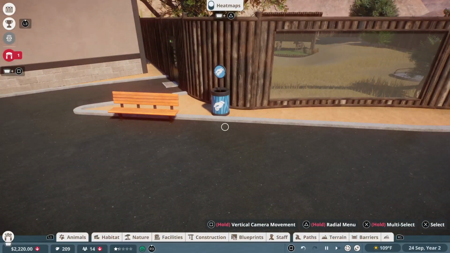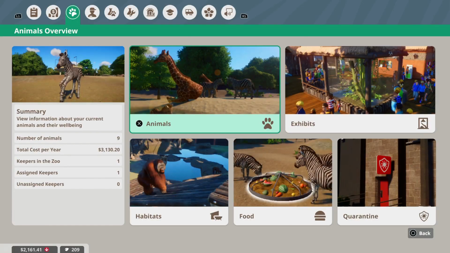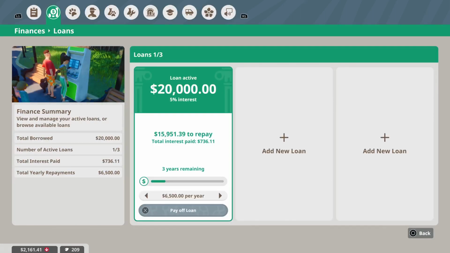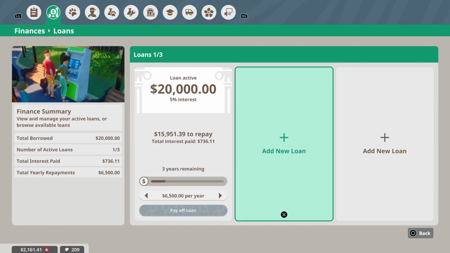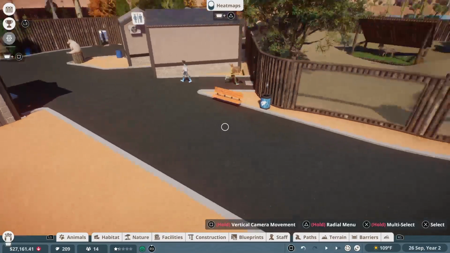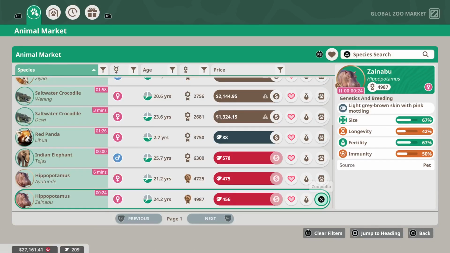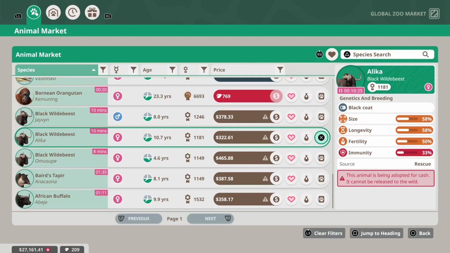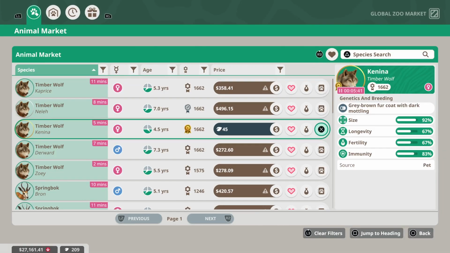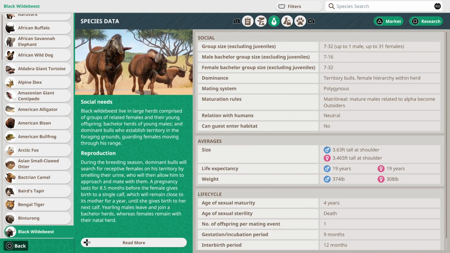Now, I know two zebras aren't enough zebras. I have a plan. Wildebeest can live with zebras. How many wildebeests in a group? Seven?